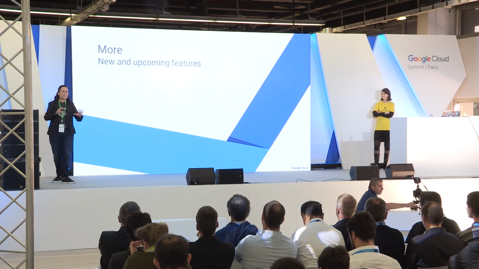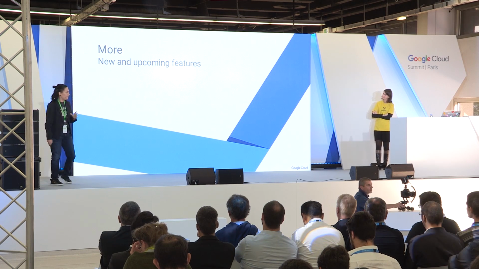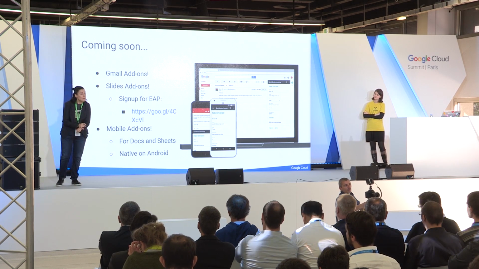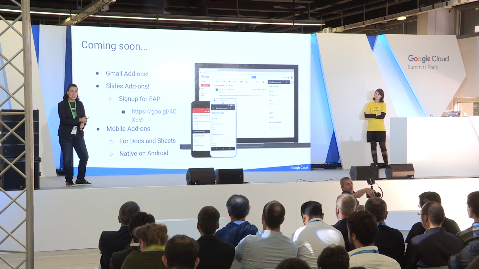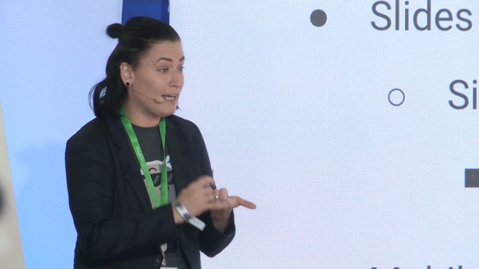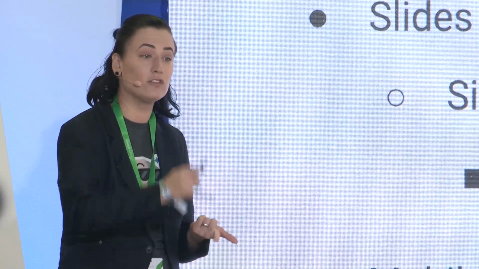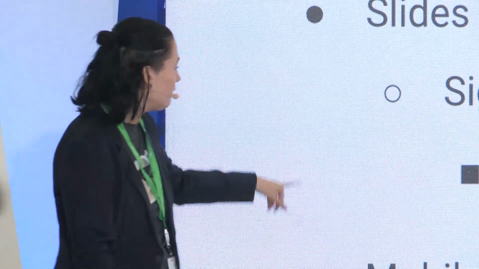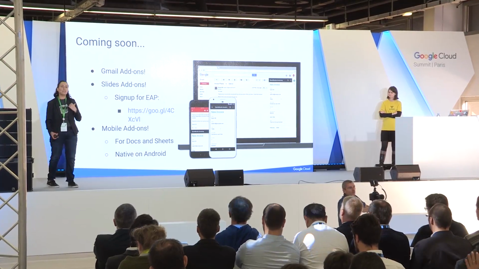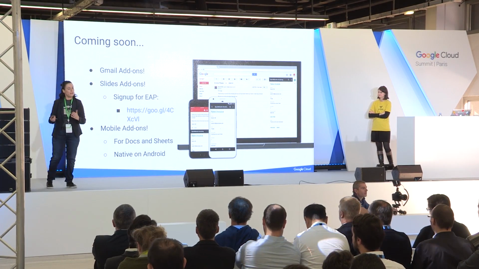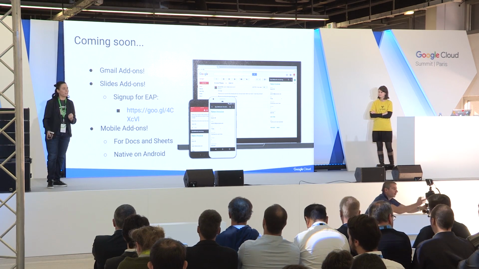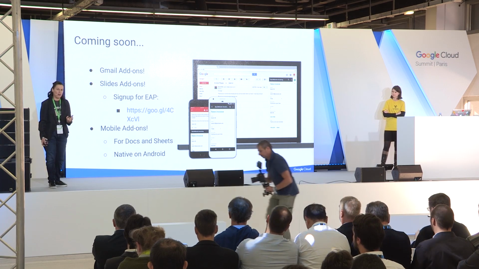Right. Now, in case you think, oh, this Apps Script, I'd like to try that out, go ahead. There are actually some extras coming soon. We will have support for Gmail add-ons, so if you want to extend on top of Gmail, that is possible with Apps Script. We will have support for Slides, so that you can extend on top of Slides. If you're a heavy Slides user, it might be nice to put your own functionalities on top of that. If you want to try that out, there is an early access program. You can go to this URL, sign up, and start playing around with that. Also coming soon are mobile add-ons, so that add-ons also run on a mobile phone.